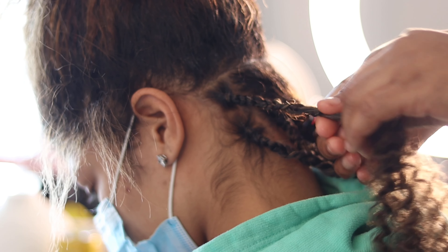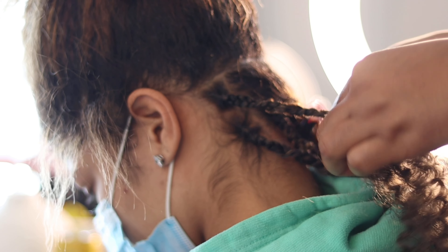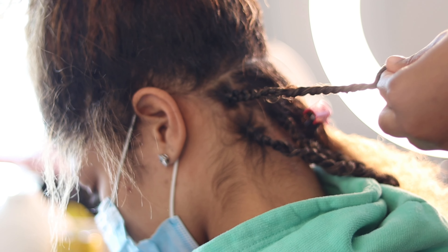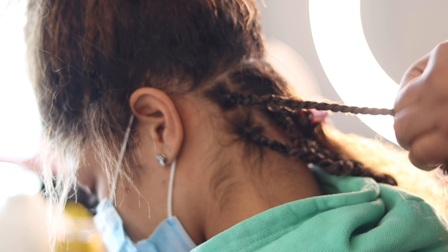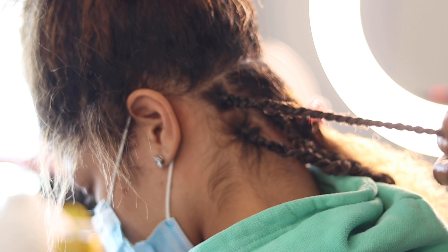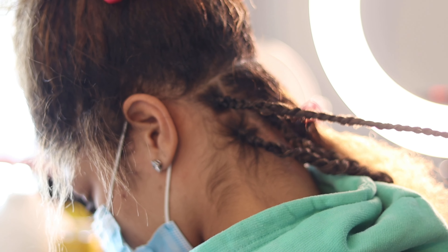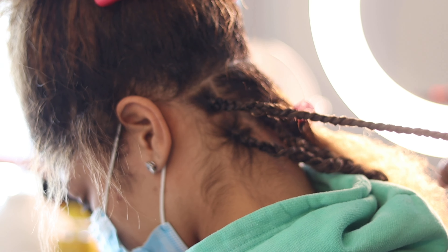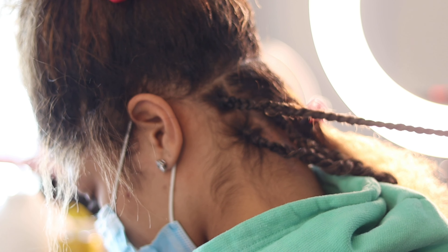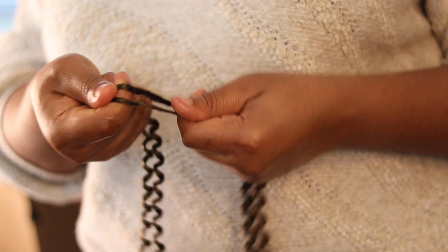I joined the other piece to one side and then started twisting. By the time I was almost done with the hairstyle I figured out something better to recommend: instead of moving that one strand to the other side entirely, try to take some of it and put a piece on the part that already has hair. This will help prevent that bulge where the braid ends and the twist starts — because we're transitioning to another type of weaving there will be a bulge, but to prevent it, take a little from the single strand, divide it into two, and that's basically it.